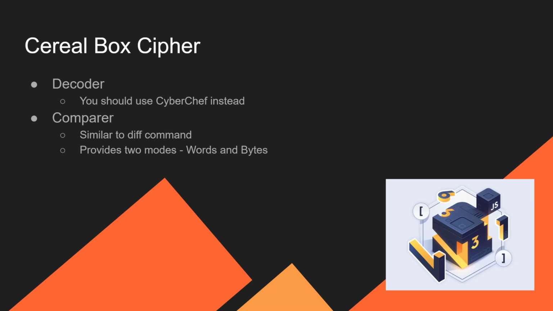Next, we have Decoder and Comparer. Decoder, this is something that I don't personally heavily recommend using, just because CyberChef is much, much more useful. Decoder allows us to go through and take various encodings and either decode them or encode specific things. It's very useful, for example, if you want to do URL encoding and other things like that. And again, I do recommend using CyberChef instead. Decoder has a magic mode that is kind of nice, but CyberChef is more versatile overall and ultimately provides a lot more useful tools.